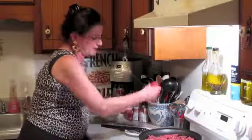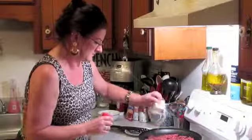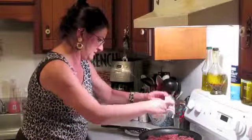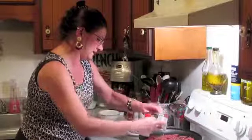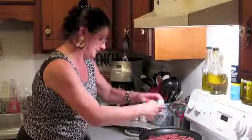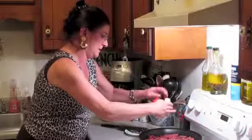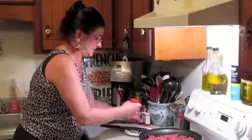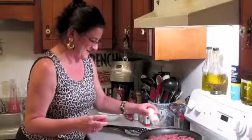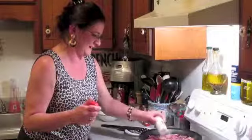Alright, we got some black pepper and onion powder going in right now. Couple good shakes of the black pepper. There we go. Works better that way. Oh, that's fancy. Oh, it is fancy, isn't it? You went to school for that, didn't you? I did. And I can hold 2. Look at that. You talented. Oh, yeah. Call me no slacker. Not to your face, eh? No. Some onion powder. Give it a good coat in there. Look at that right there.